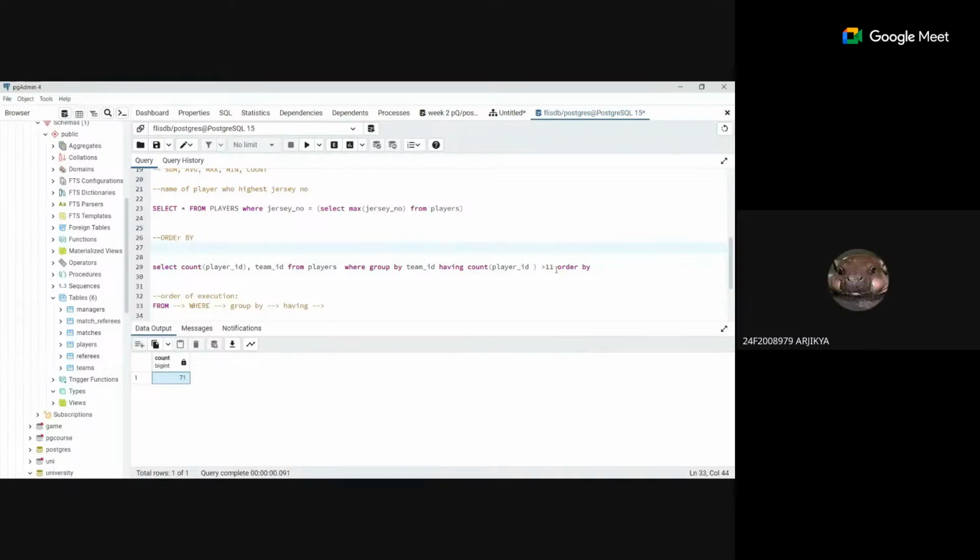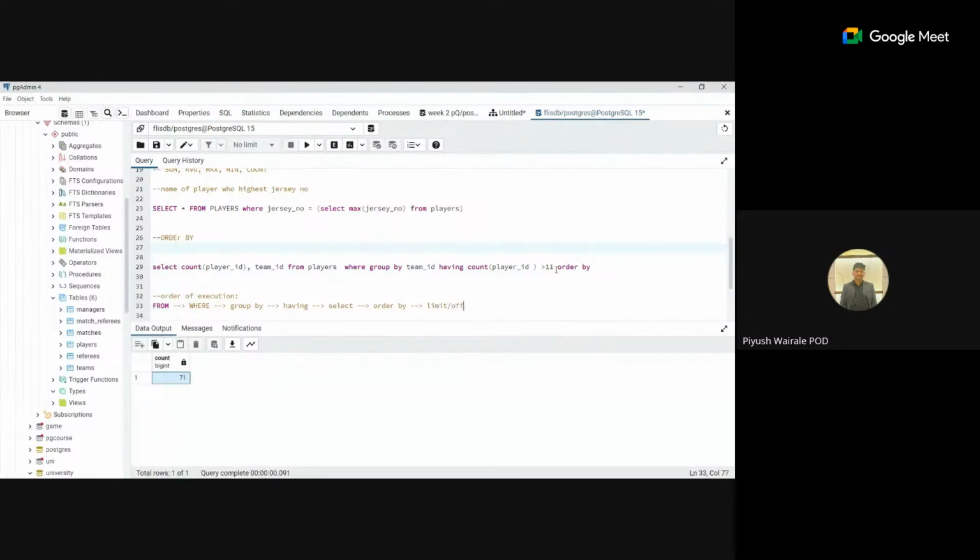How then do we select and then order by? So once you have selected, how are we going to order that particular output, right? First you need to select, and then order by. And then you can apply the limit or whatever offset we have. Okay, this is the order of execution.